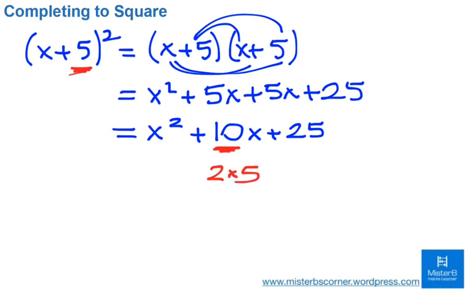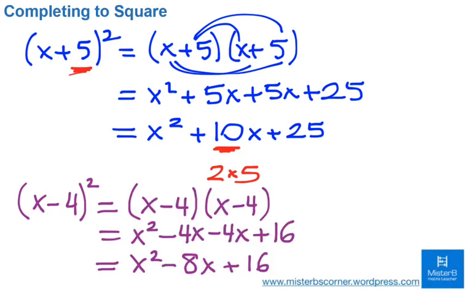And this would be the same if I was to go with x minus 4, let's say. If I take the square of this, I would expand it as x squared minus 8x plus 16. 4 here is doubled, right? It's 2 times 4 here, 8. Right. So we are going to use this idea in this method.